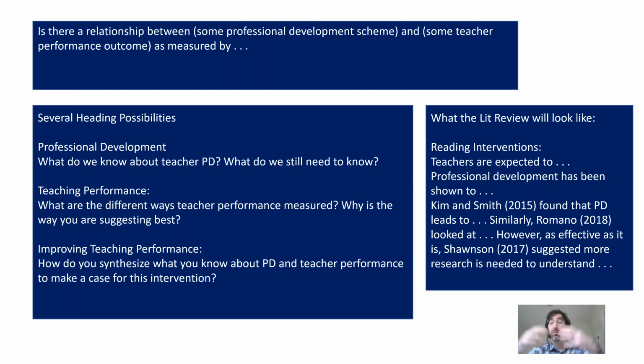Teachers are expected to, and then you would recast that literature that you found, are expected to do this, to do that, to do that. Professional development has been shown to improve their ability to do this and this and this through 4 studies. Using similar authors, Kim and Smith found that professional development leads to. Similarly, Romano looked at this and found that professional development leads to this. However effective as it is, Shaunson suggested more research is needed to understand how some element of professional development leads to some element of improved teacher performance. And that's what your study is getting at.